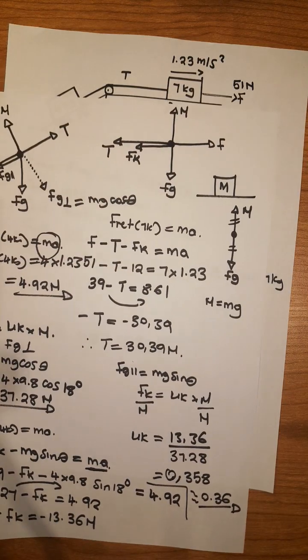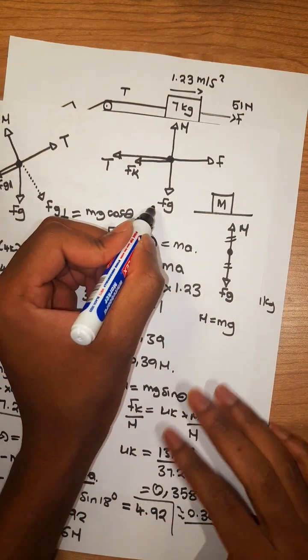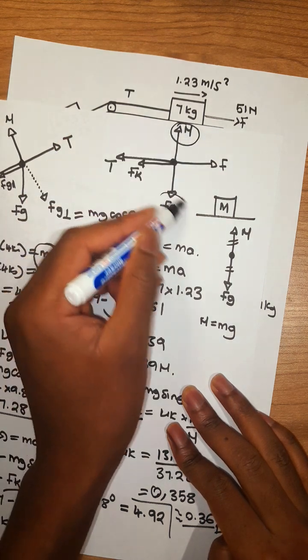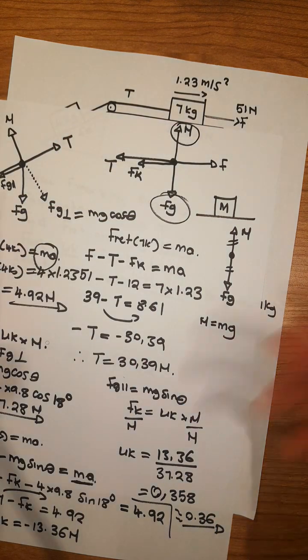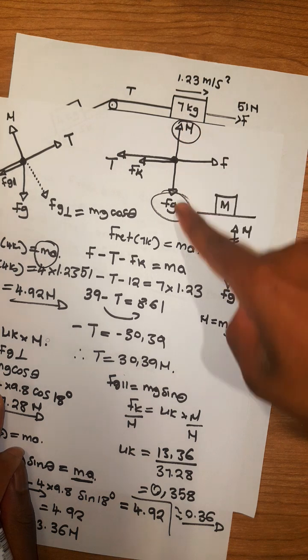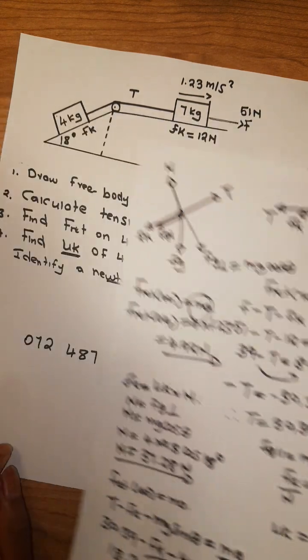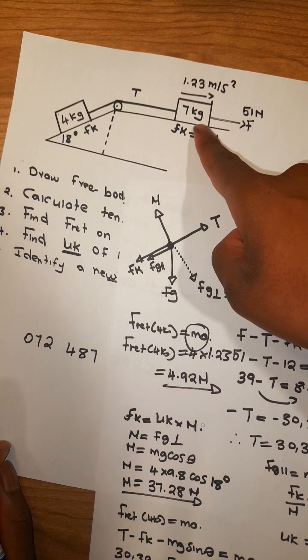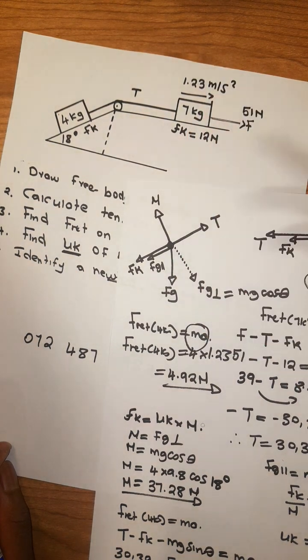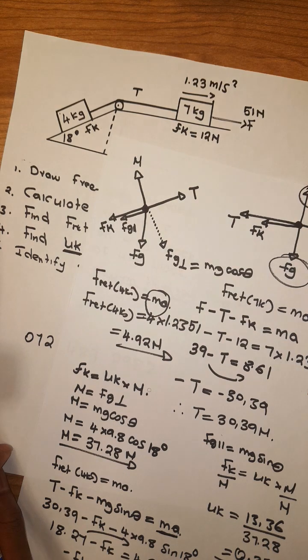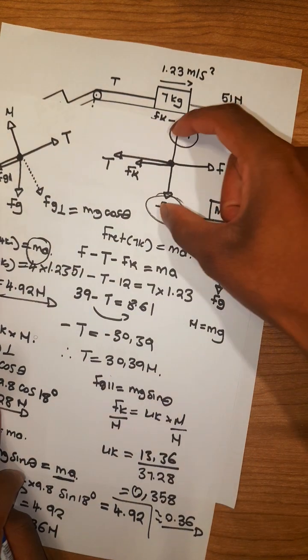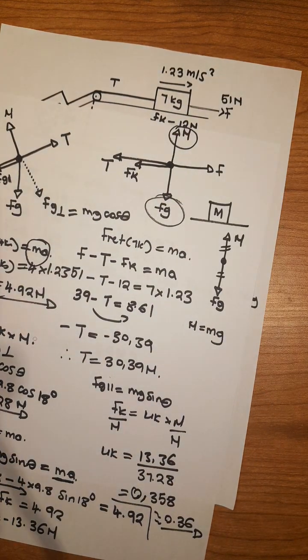You just look at your free body diagram. Obviously, it is the normal force and Fg. That's the first one. These two are a pair. They are equal but acting in opposite directions. Then the other one, you can say it is the force of the ground on the block as well as the weight of the 7 kg block. So this just comes back here.